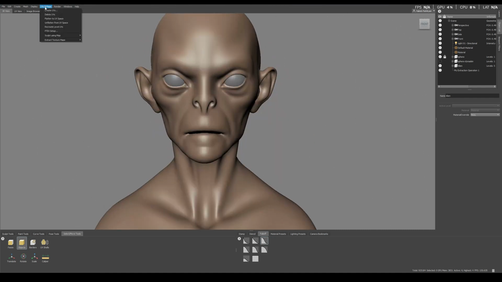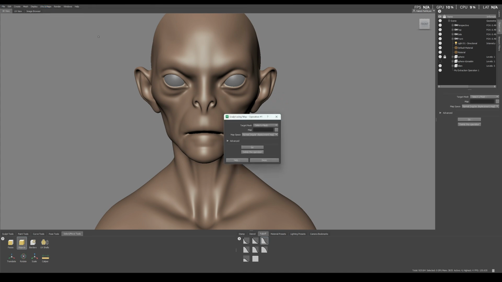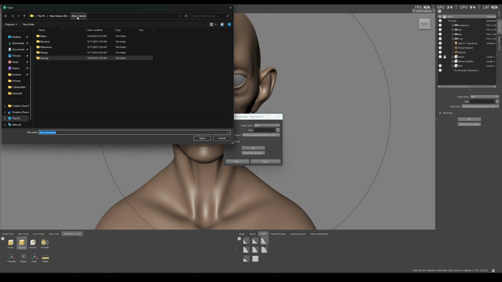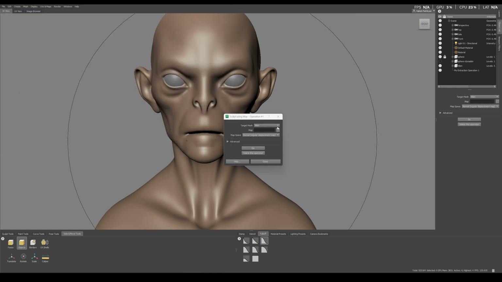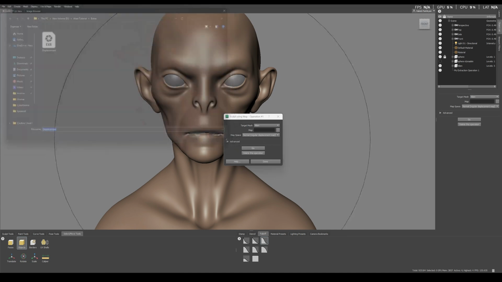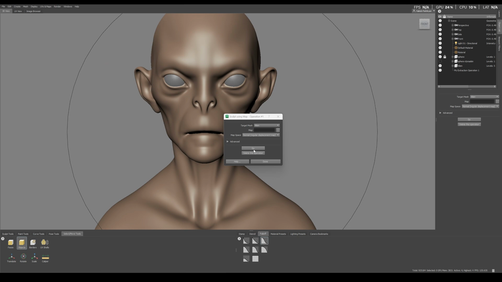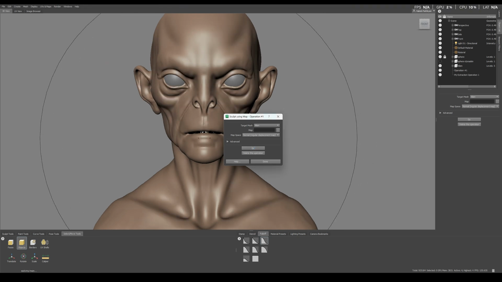And we need to sculpt using maps. In operation, we're gonna select our model. It will be Alien. And we're gonna select our texture. Here it is. Oh, it's selected. We need to just press go.